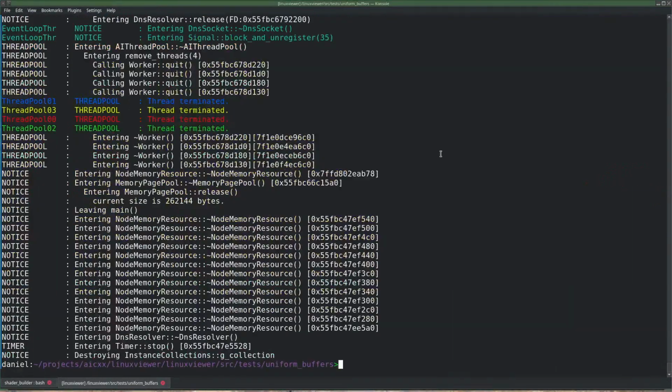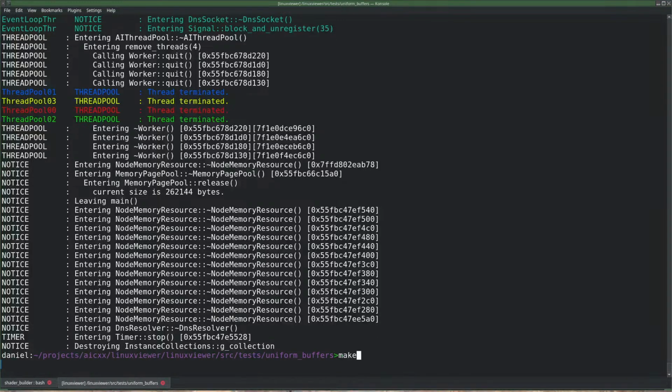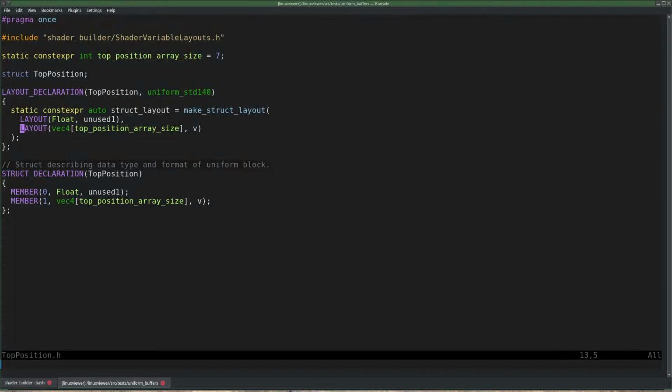Nope, not working. Well, then I really need my asserts. We need asserts. So the big question is always, is the offset of my vector correct or not?